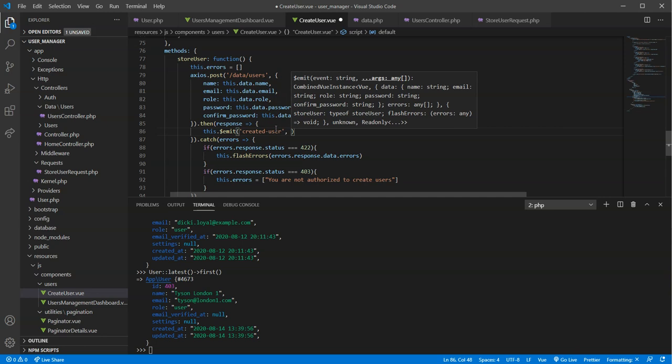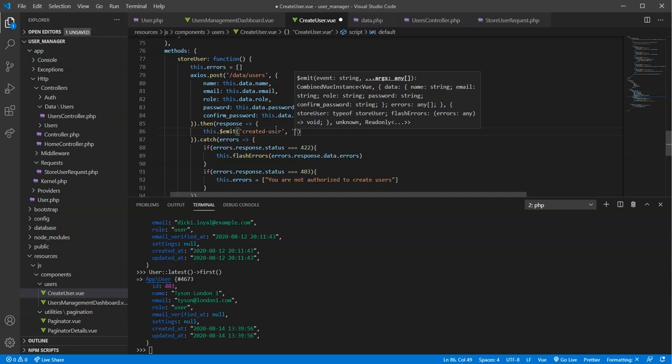And we can, two things here. One, I could pass through the user that was created. That would be an option. Or I could create an actual message with that information. In this case, I think what I'm going to do to make things easier is I'm just going to pass through a message that we can flash at the top of that. So we'll go ahead, we'll flash that here.